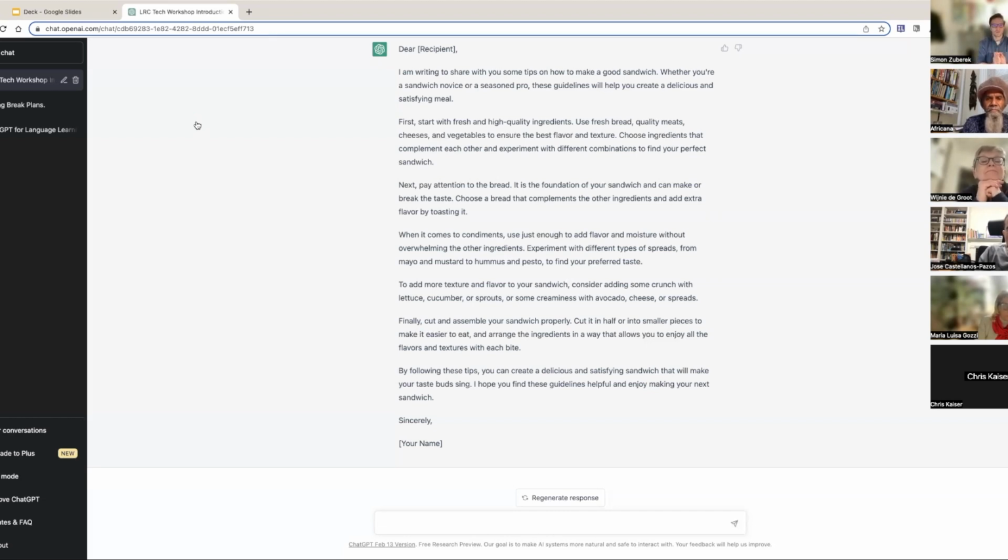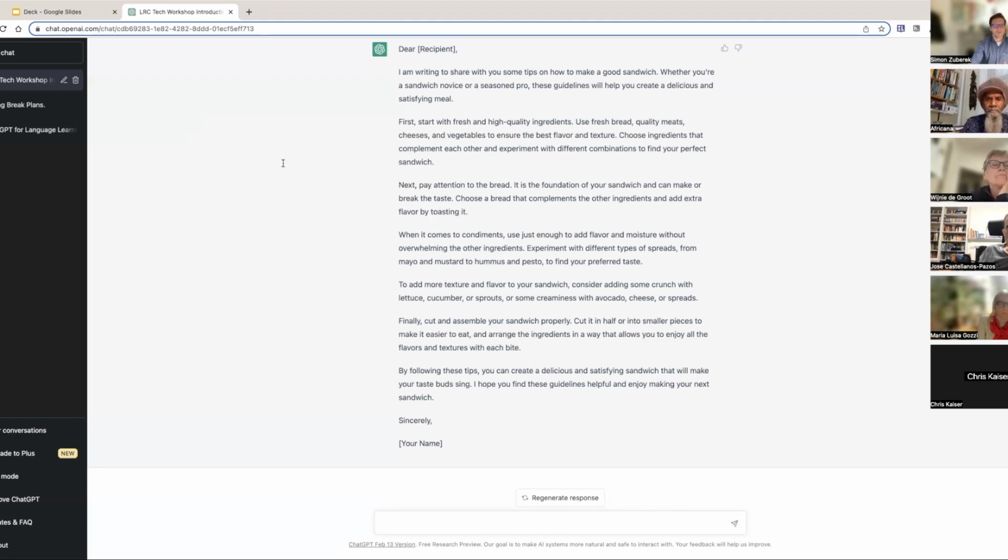Point number one is that despite the AI moniker, this tool is not intelligent. It eats up all the data that it can have access to on the internet and spits out whatever is most aligned with whatever users ask it for, right? So of course, it's not going to know that Dutch people do not put mayonnaise on the sandwich unless that is something explicitly programmed, right?